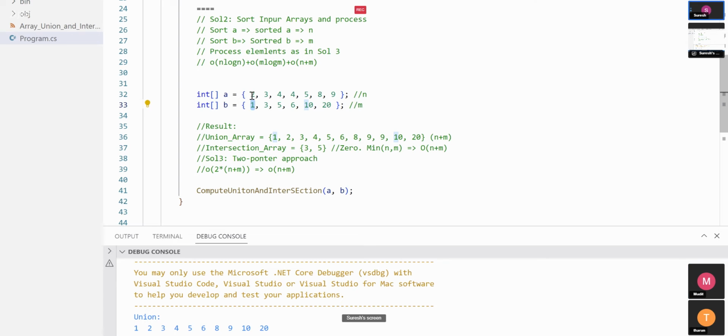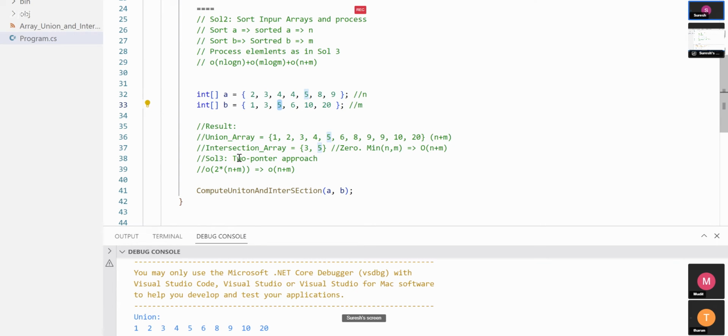One is here, two is here, and now let's proceed with the next number. You proceed to two and three. Two and three are not equal, so you proceed to the next number. Three and three are equal. Since you found three and three in the intersection, you increment both i and j at the same time.